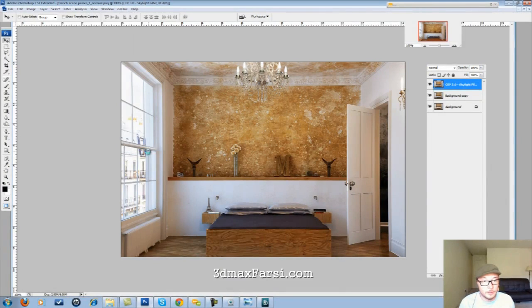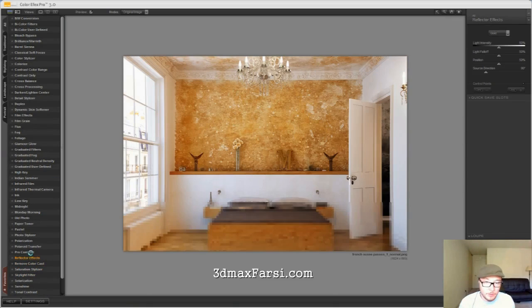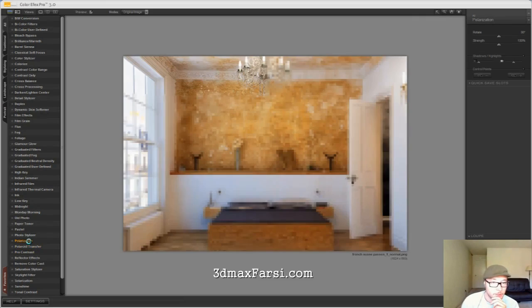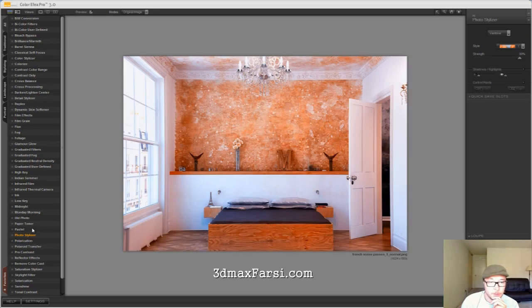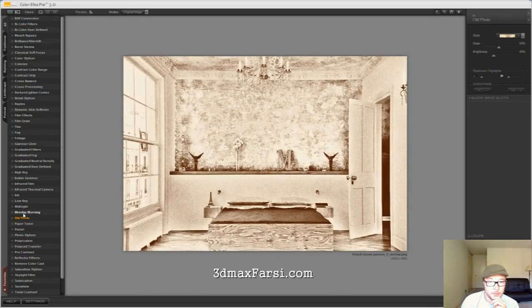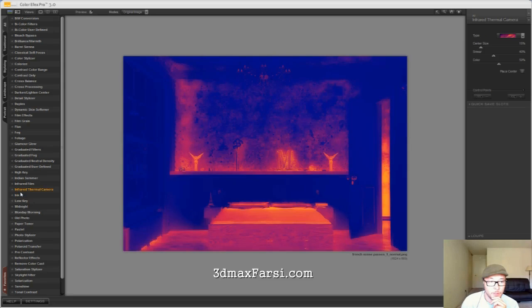Let's see. There was a pro contrast. This is also not bad. I think I meant this one for bringing. No. This one is. I'm not really using this one. So as you see here, there are a lot of different filters, but what I've showed you, I use the most.